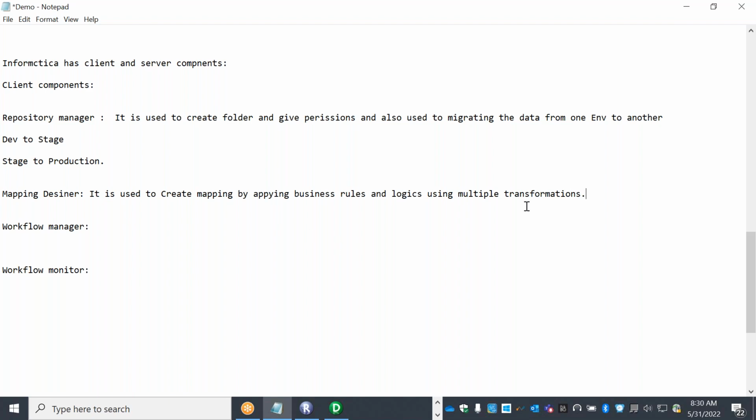So this is called a mapping. That means source to target mapping: from which column in the source table should map to which column in the target table.